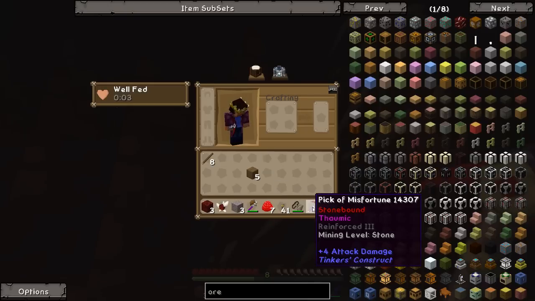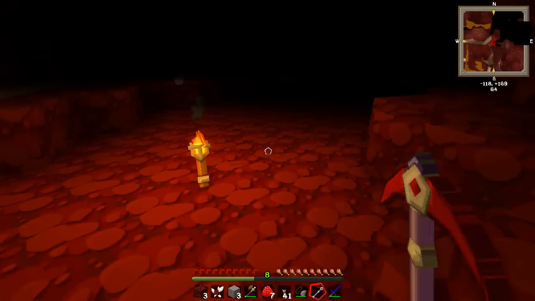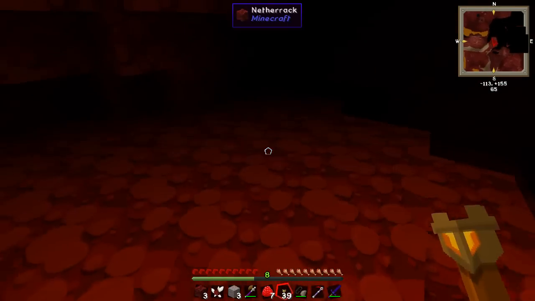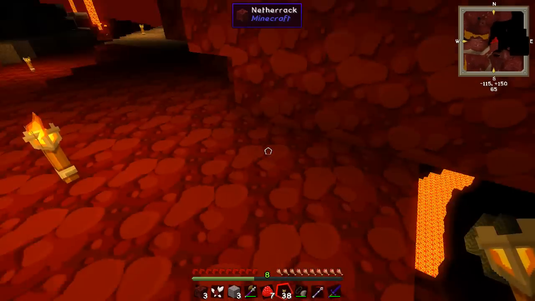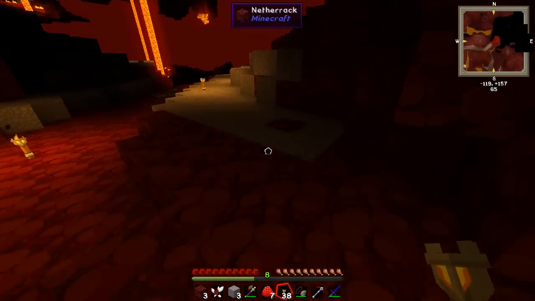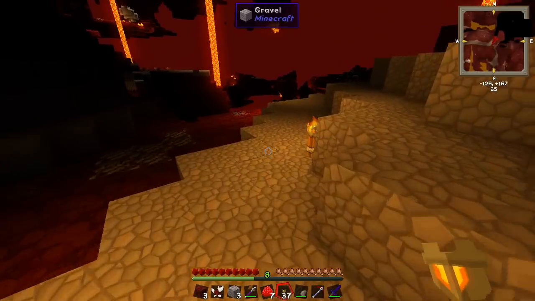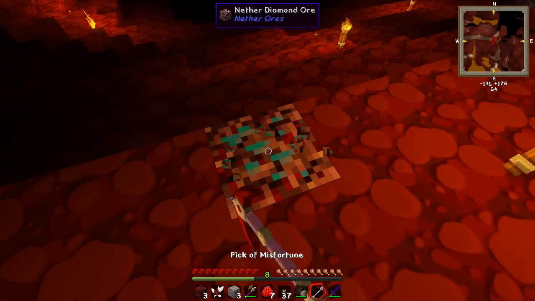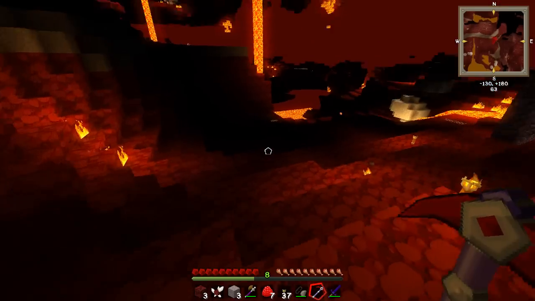I'm like, oh my god, what is this? Mining level stone. Oh my god, what can I mine with this then? Can I mine anything? This is very dark. I apologize. I'll try and brighten it up in post, but this is very, very dark. Okay. We've got some nether diamond ore, but we can't mine it because we ain't got a pick good enough to mine it.